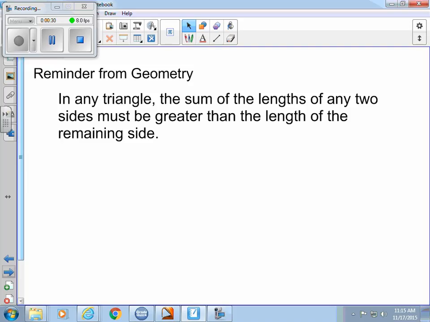Just a reminder from geometry, I think it might come up on a homework question or something. I'm not really sure why I threw this in at this point. Any two side lengths of a triangle must be greater than the third side. That does come up on the ACT every now and again. Otherwise, it wouldn't reach to make a triangle, since a straight line is the shortest distance between two points. If the other two weren't longer than that third side, it wouldn't make a triangle.